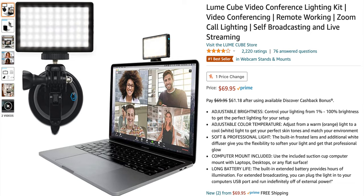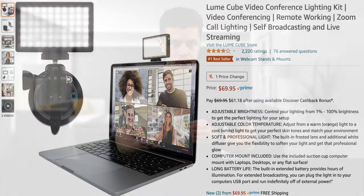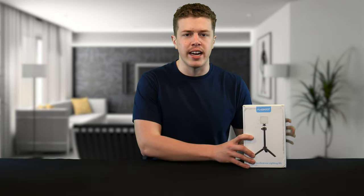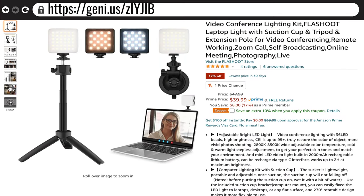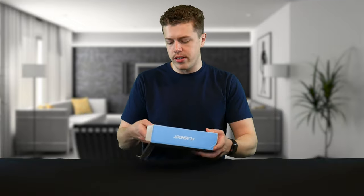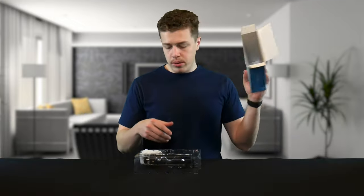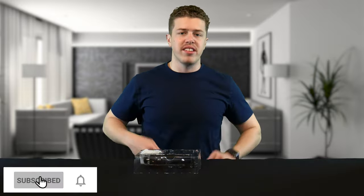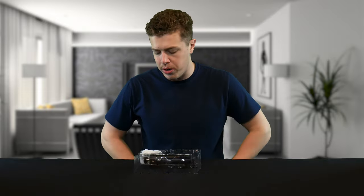There are many options on the market for video conference lighting. Some of the more popular ones including the Loom Cube, but with that popularity, you pay an extra expense. The Flashoot is an affordable $39.99 on Amazon. Get it straight to your house and start spicing up your video calls. Opening up the box, we reveal some directions, which you probably won't need, as well as the assorted items that come with the Flashoot video conference lighting.